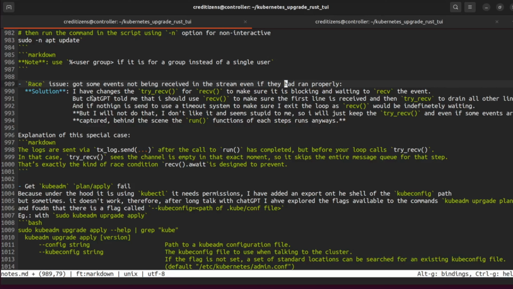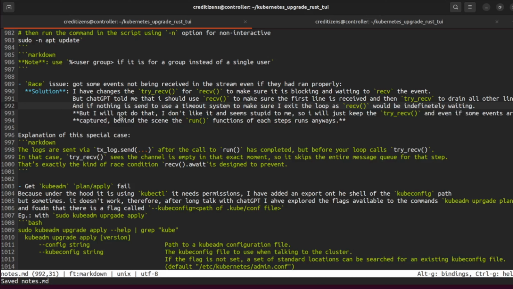But ChatGPT told me that I should use receive to make sure the first line is received, and then try receive to drain all of the other lines. And if nothing is sent, to use a timeout system to make sure I exit the loop, as receive would indefinitely wait.